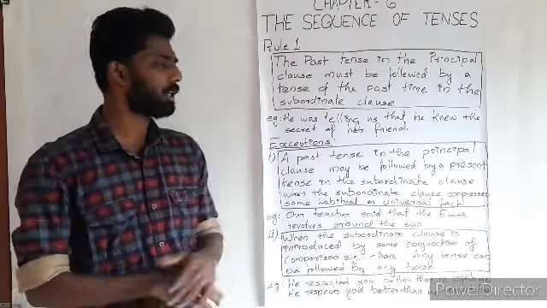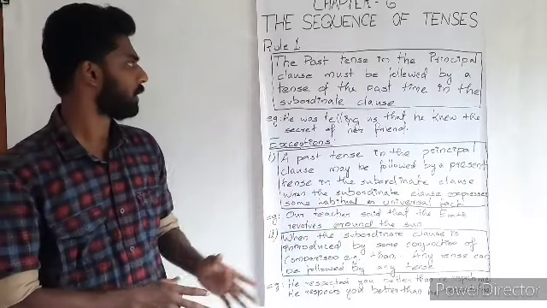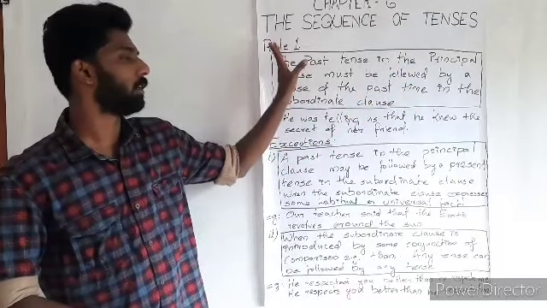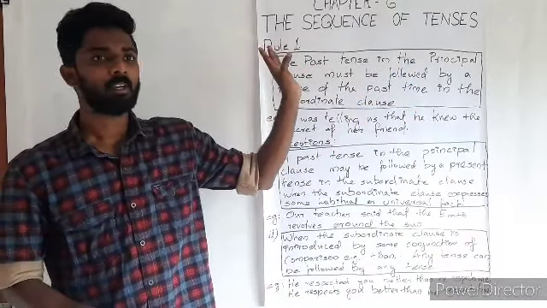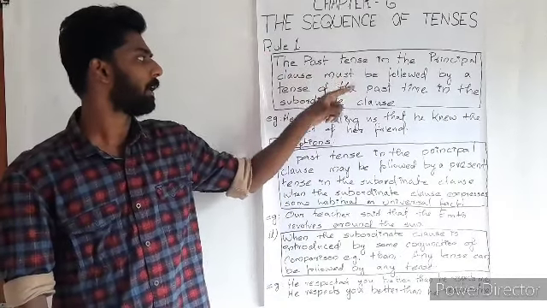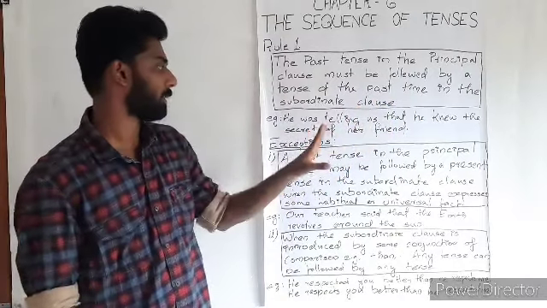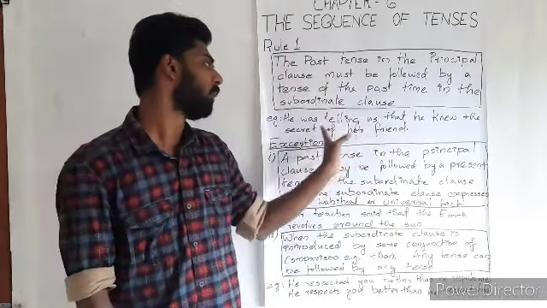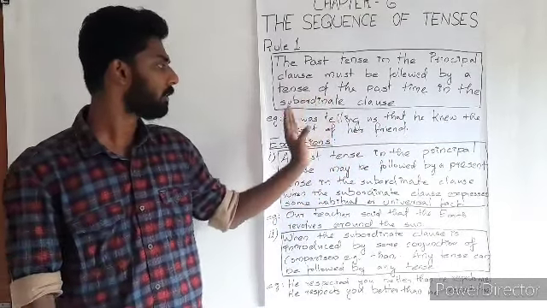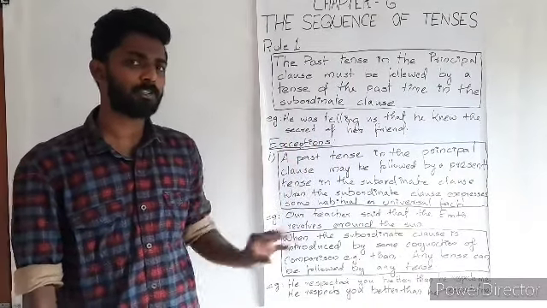So this is all about today's session, and we will see what are the things which we have studied in this section. First we spoke about the sequence of tenses, and the rule which we have to keep in mind, that is, the past tense in the principal clause must be followed by a tense of the past time in the subordinate clause. I also explained with an example, that is, he was telling us that he knew the secret of a friend. So it takes the same tense, and there are some exceptions with regard to this rule.